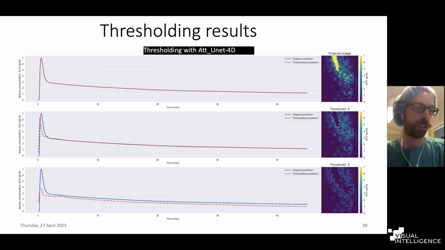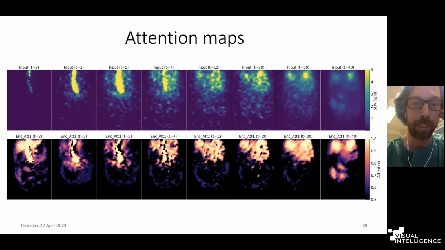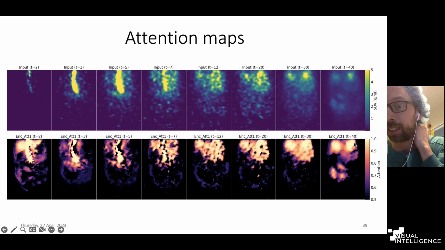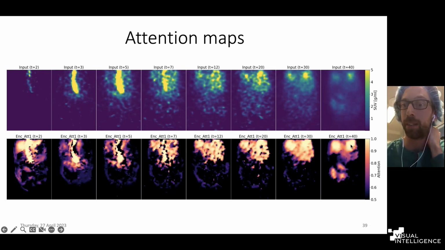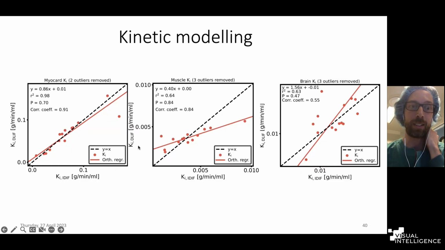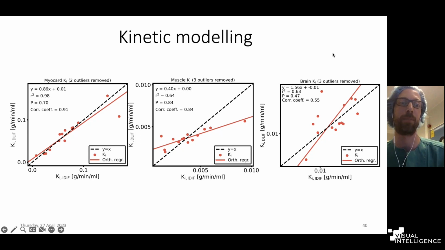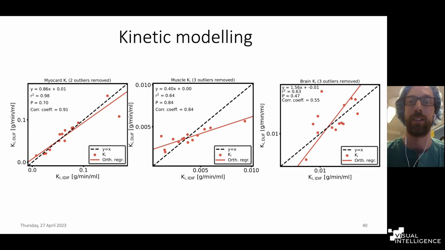So this is promising. We're still working on fine-tuning all the details in the networks, and we will also go on to look into the attention maps. Here, this is really recent, we haven't had time to look into this, but it seems like there is some focus in the early time steps here in the vena cava, where the tracer comes in, and in the late time steps here in the kidneys, where the tracer is taken up in the late time frames. So this makes sense from a biological point of view as well. And the kinetic modeling on these latest results is also promising. We cannot wait to apply these models to the new training data where we have ground truth blood data.